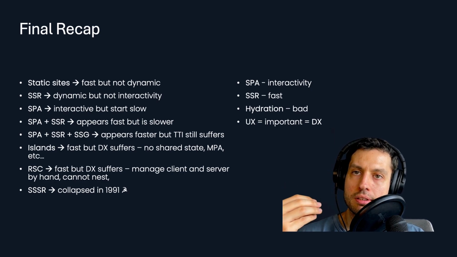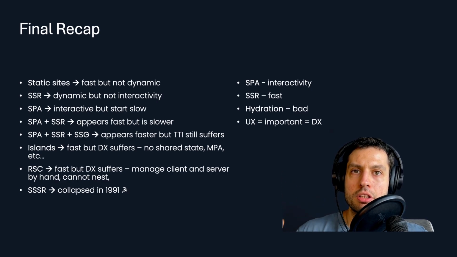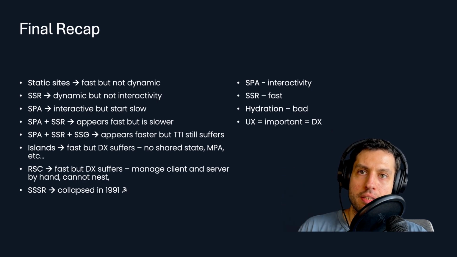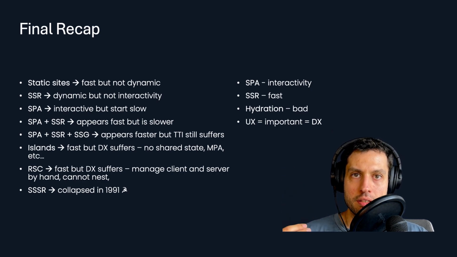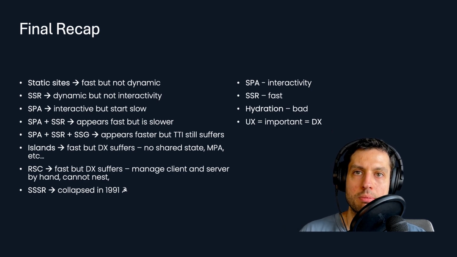Then, when we combine SPA and SSR, the combination appears fast initially, but can result in slower overall performance due to the complexities of managing both server and client rendering. Then, when we combine SPA, SSR, and SSG, we get an illusion of quicker visual rendering, but again, the time to interactive suffers. So with islands, we minimize the JavaScript that needs to be downloaded. However, the developer experience suffers because now you have multi-page applications, we have boundaries between islands, it's difficult to share state, and so on.